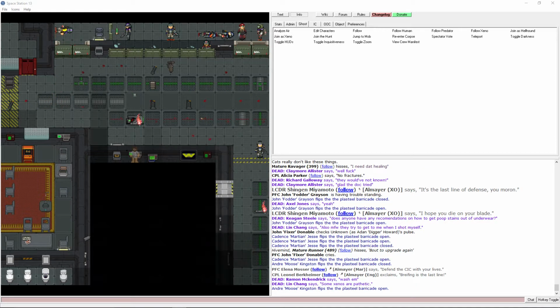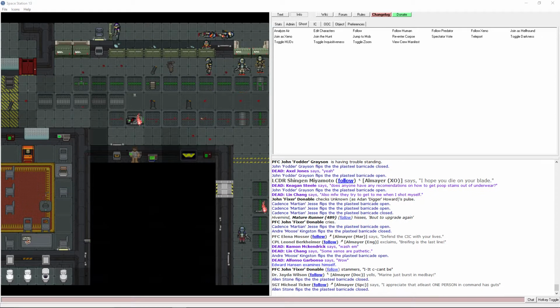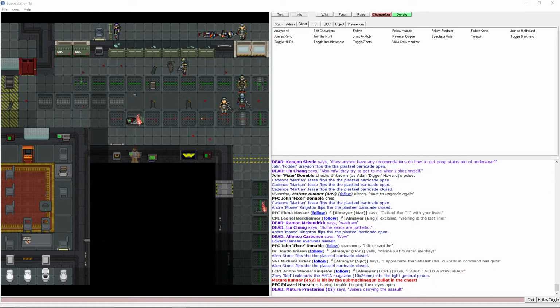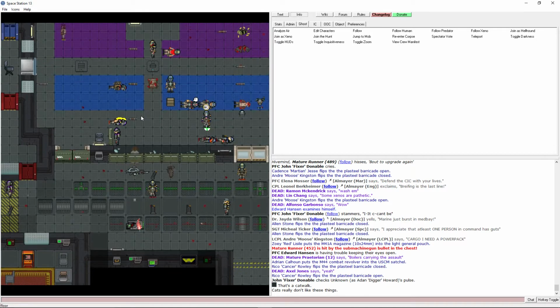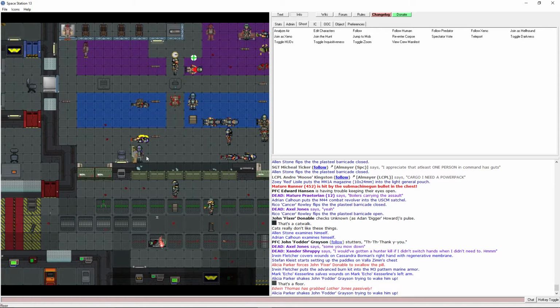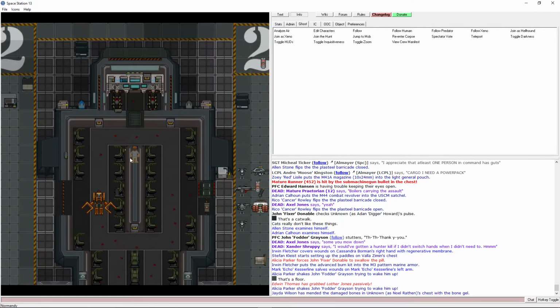Let's see, I'm just going to pull up a changelog real quick. Alright, so they added a full close air support system, which is a pretty massive change, to be honest. It's pretty awesome.